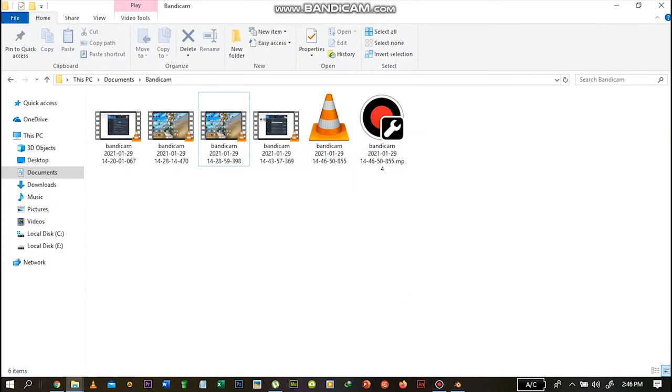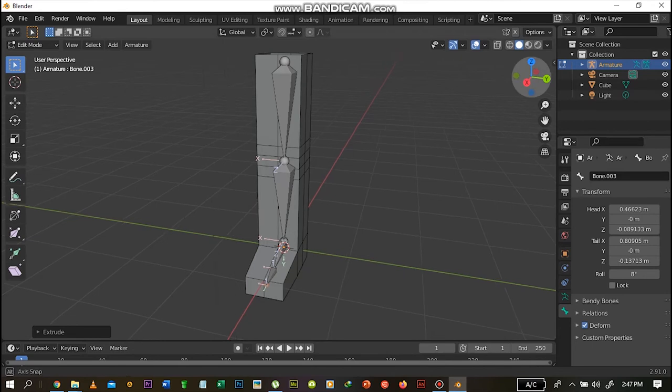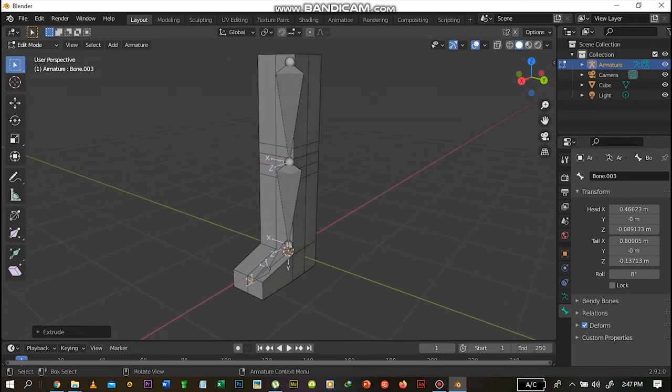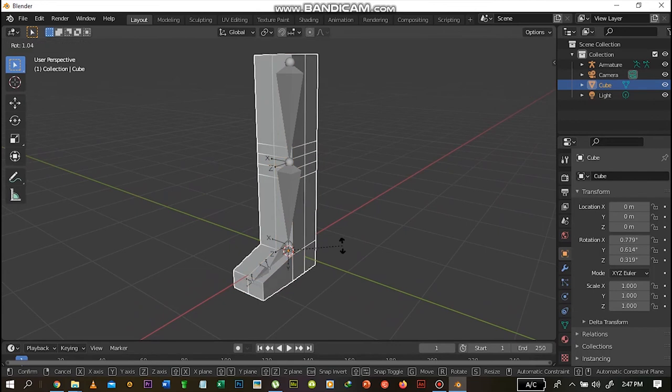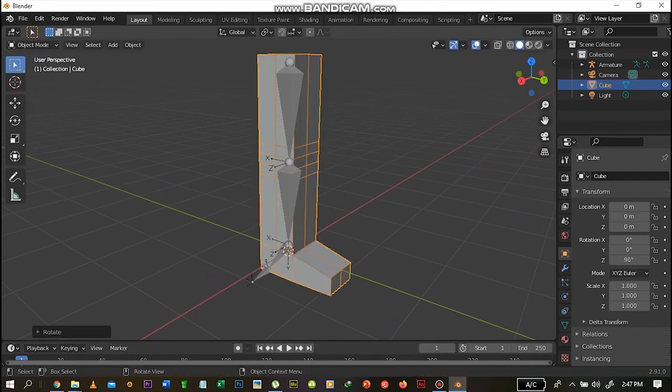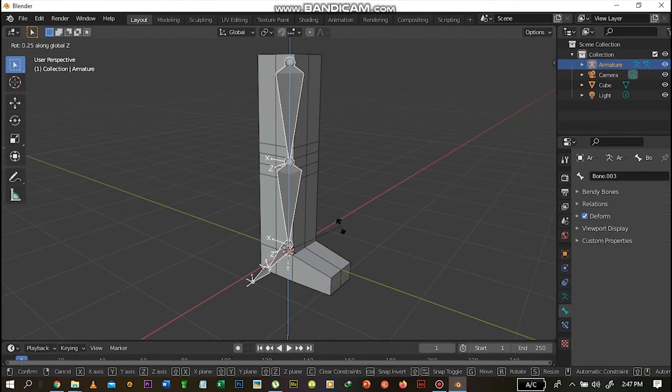Sorry about that, had a bit of a crash. I don't like the way everything is facing in the way I've set up things. So what I'm going to do, I want to rotate everything so that I'm working with the X axis facing like this. So in that case, I'm going to go back into the object mode, then choose this object. I'm going to rotate this object so that this foot faces the Y axis. So I'm going to press R, Z, then 90, like that. And I'm going to do the same for the armature, press R, Z, 90.